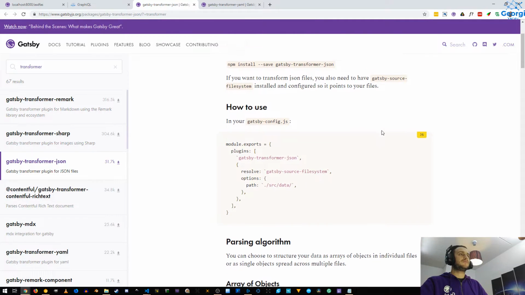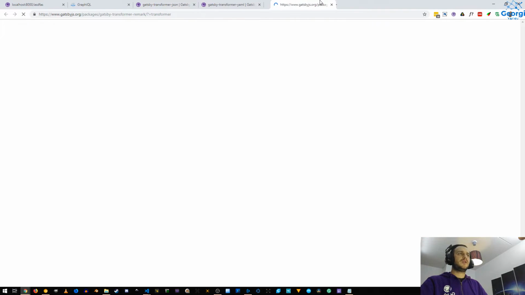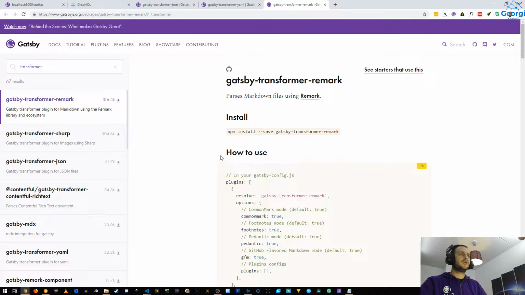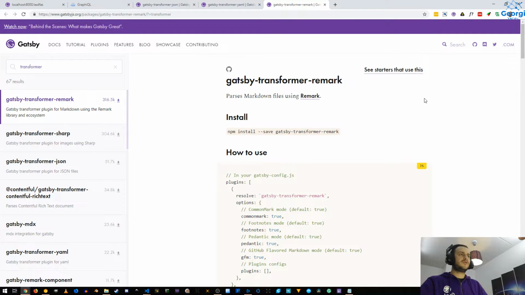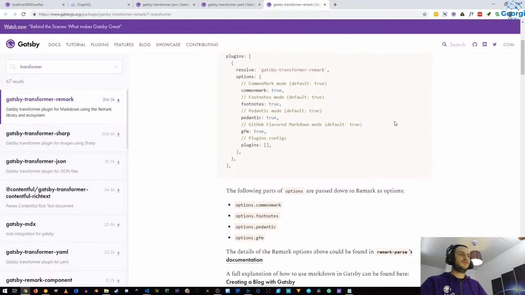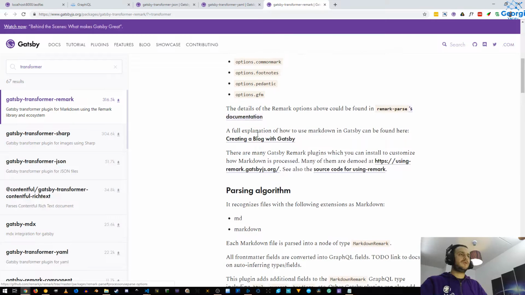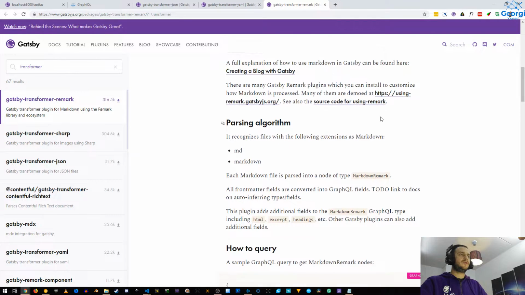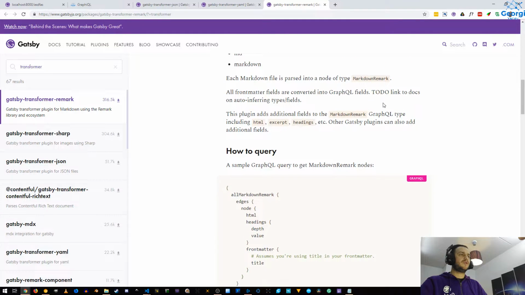Sure. I'm actually thinking, if we need that same sentence for here, I might actually submit a pull request to the documentation. The first one, using remark, how to use, to be found here, but it never really mentions that we need to have the file system installed.